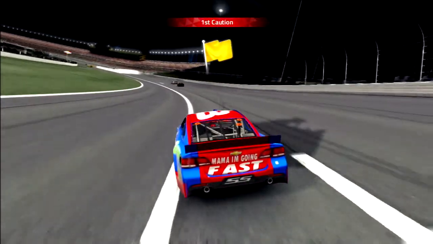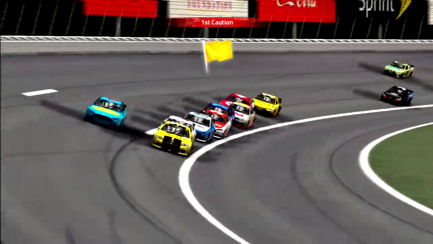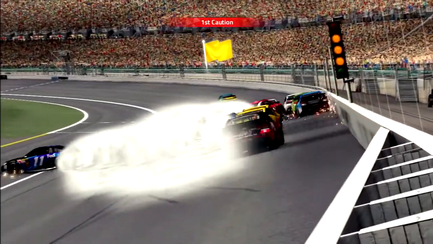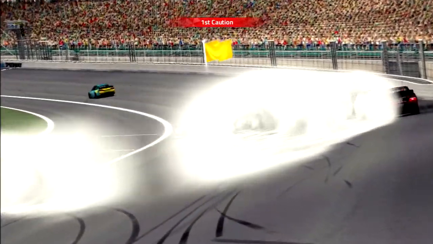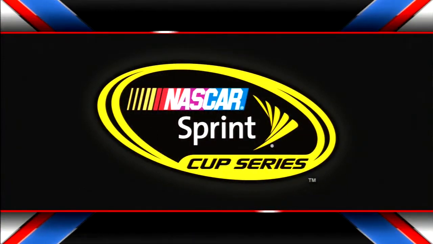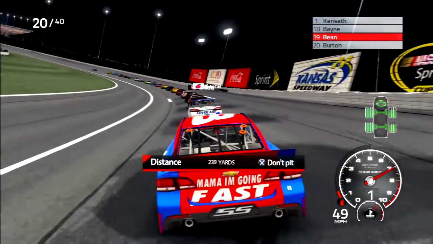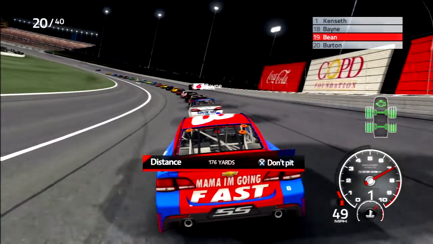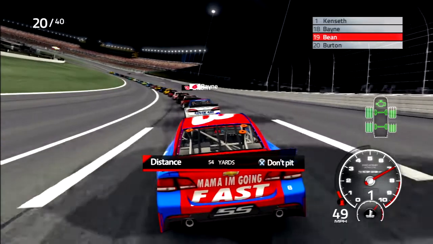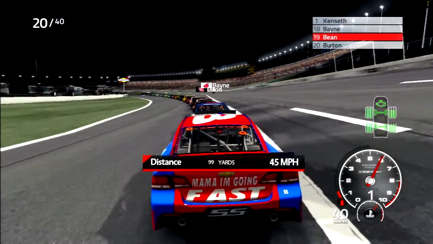Yellow. Caution is out. Trouble on the front stretch. Well, let's see what we got here. Oh, Kyle Busch got squeezed into the wall by Kyle Larson. Ryan Blaney, last week's winner at Talladega, involved in an accident on the front stretch that took out about three or four cars. Yes, we're going to pit. I'm pretty sure everyone in the top 20 is going to pit right now. Anyone who hasn't pitted is going to pit.